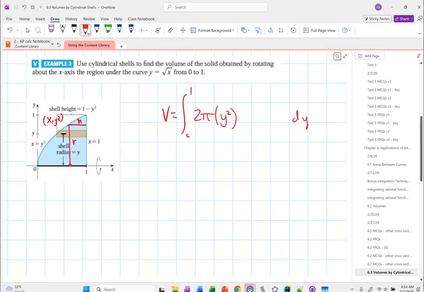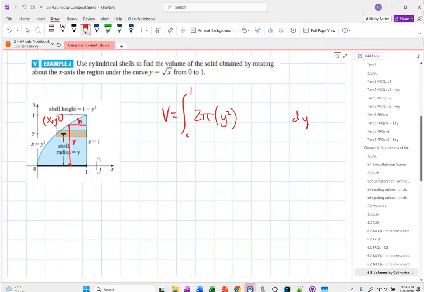The way I remember it is the height of my cylinder is always going back through the shaded region. Okay? I would never want to draw my cylinder out here into the unshaded space. And the height of the cylinder should always be parallel to our axis of rotation. Right? The radius is perpendicular, height is parallel, both of which should be going through the shaded regions. Is that something?